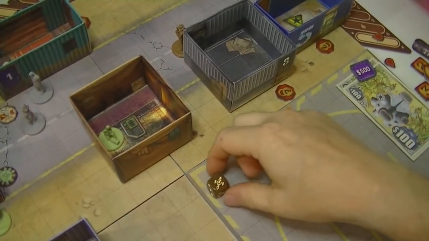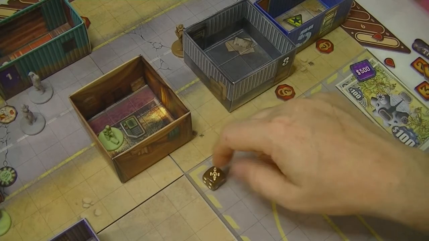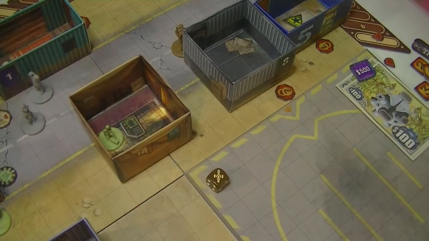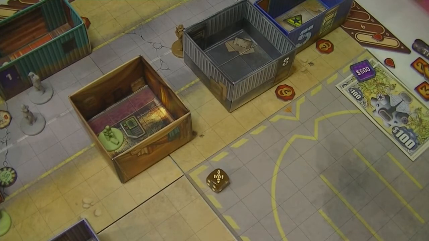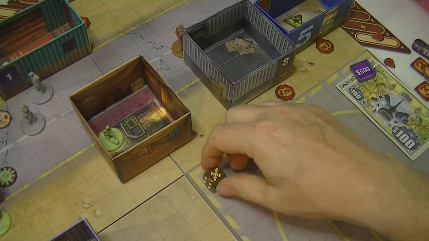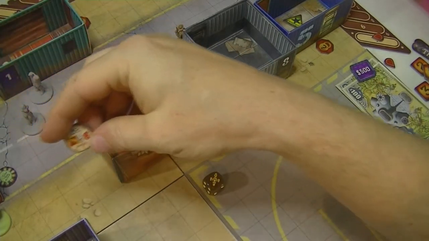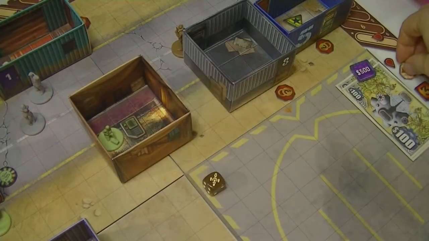Okay, so we got... Anyway, this is a 6. So he successfully unlocked the door. Yeah, he rolled a 6. He's unlocked the door. And Serenity was what I was trying to think of. So this door is now unlocked. That was a success. We can get rid of this lock token.